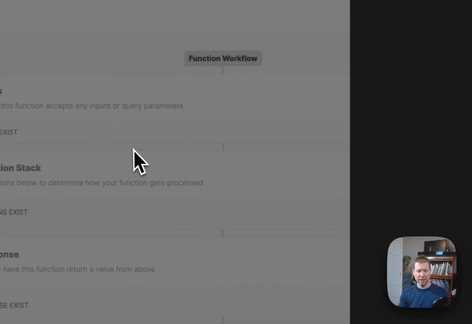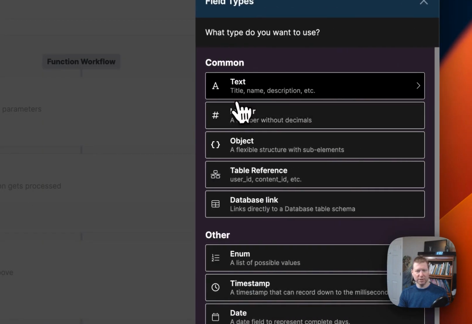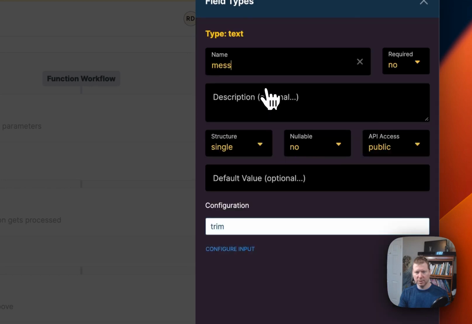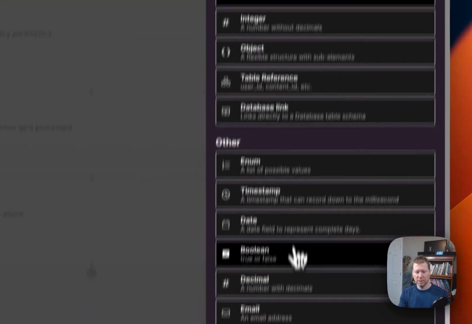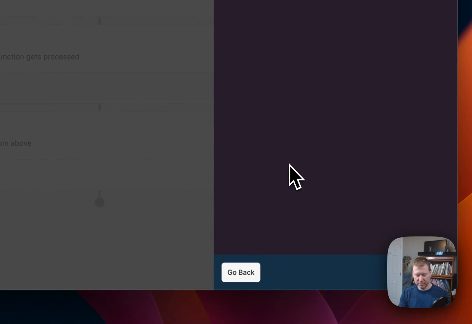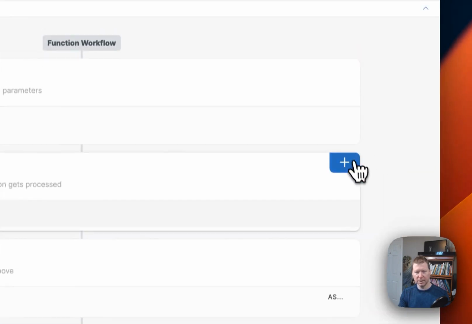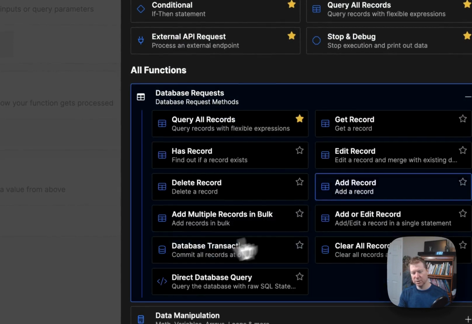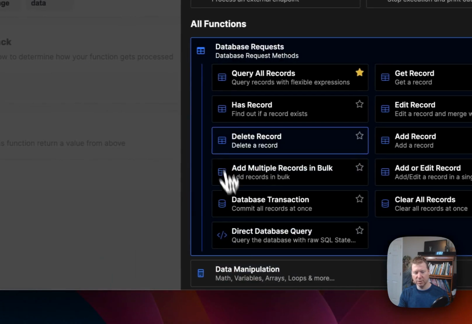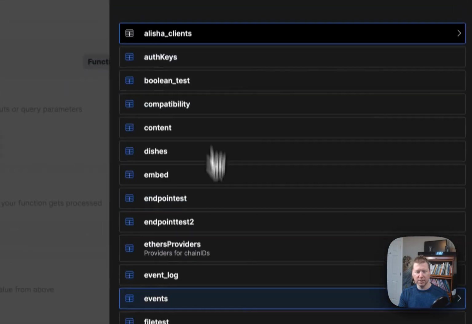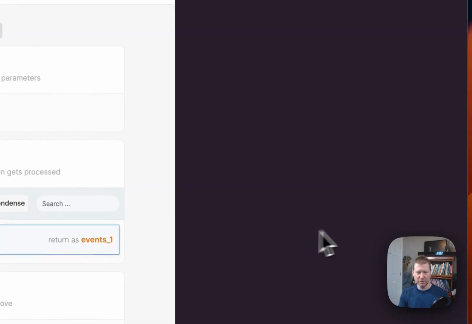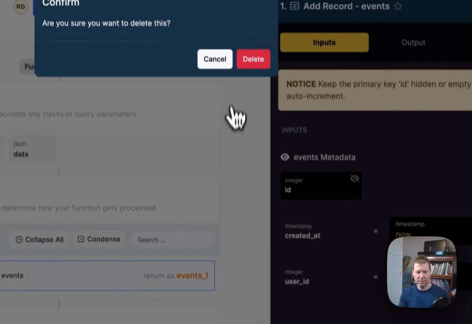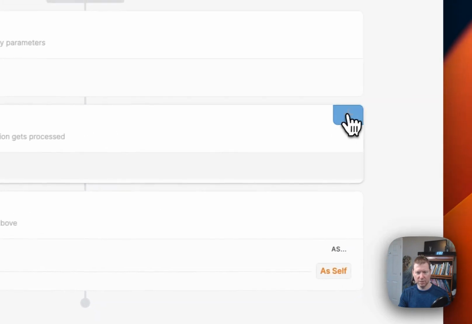Inside the function stack, I'm just going to say that the input will be the source, the message, and an optional JSON of data, and its job is just going to be a one and done of a database request to add the record to event log.